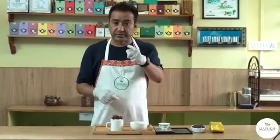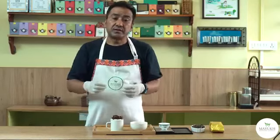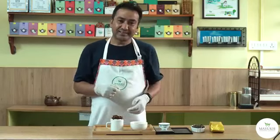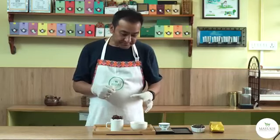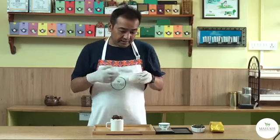There may be a connection because this tea garden falls under the Corsion Valley. The meaning of Corsion is 'Valley of White Orchid,' so that's how you can find the hint of white orchid flavor very prominently in this tea. I can also get a woody oak flavor in this tea.